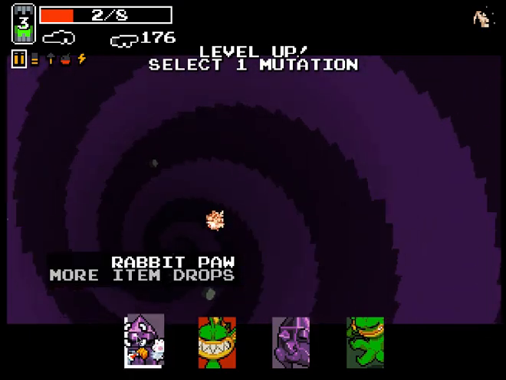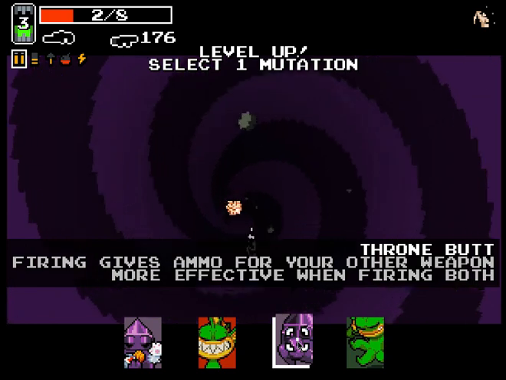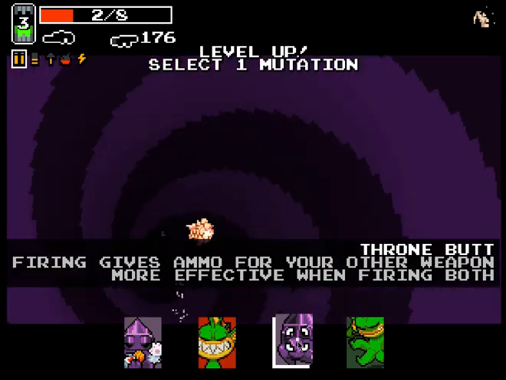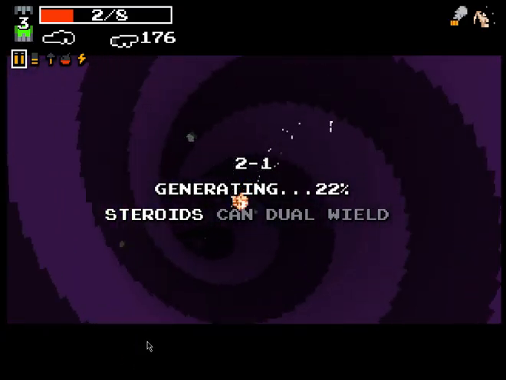And let's see our mutations. Rabbit paw. Sharp teeth. Thrown butt. Firing gives more ammo for your other weapon. Ooh. Huh. That's really good. But I think I'm going to have to go with rabbit paw, which gives you more items.